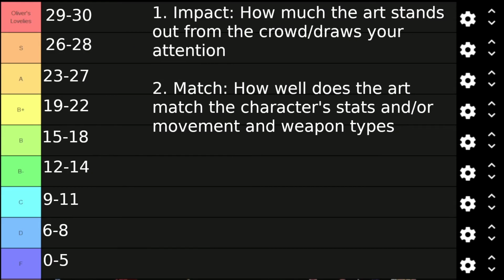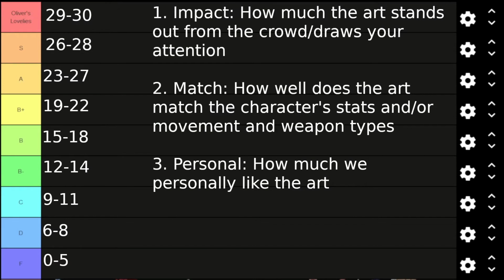Number 2, how well does it match the character's stats and their movement and weapon types? Does X character look like an axe-wielding infantry, a sword-wielding cavalry, a lance-wielding flyer, or not? Do they have a high speed stat? Do they look like they're fast? Do they have a high defense stat? Are they wearing armor? Those kinds of things. And then last but not least, how much we like the art personally. Again, we're not artists. Let's take everything we say with a grain of salt.